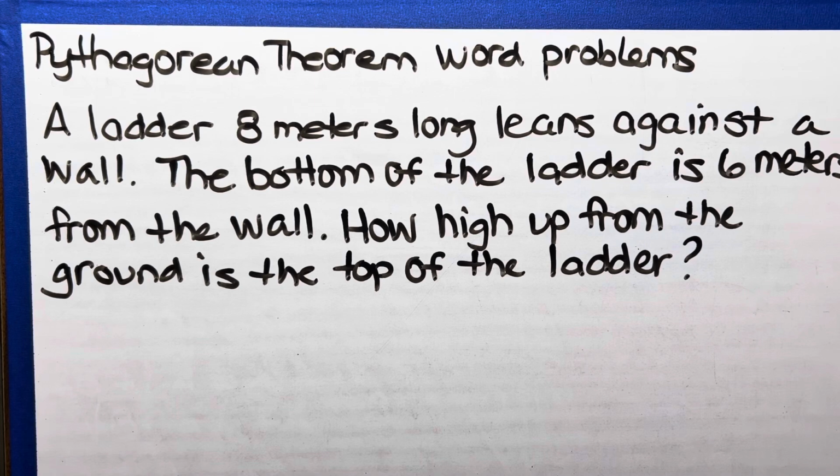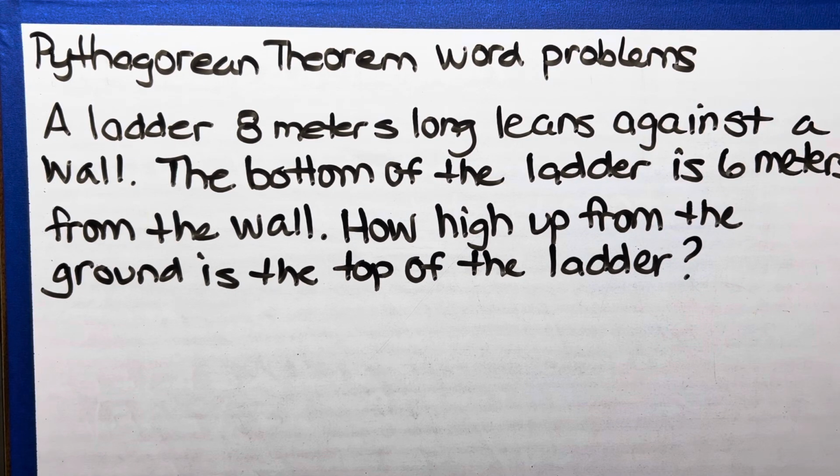Today's topic is the Pythagorean Theorem. We are doing another word problem where we need to create the diagram, label all of our parts, and then use our theorem to get our solution. You may want to pause the video so that you can write down the problem before we move on.